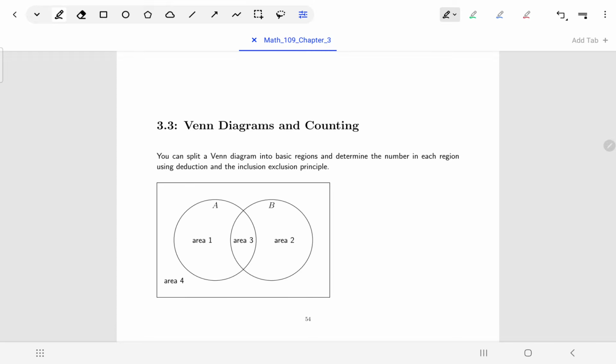So we're going to use the fact that if we know how many things are inside of, for example, the overlap, A intersect B, and if I know how many things are inside of A, then I can use that to figure out how many things must be just inside of A. And that's, of course, just using a little bit of subtraction. If I know that there's 10 things inside of A and that there's 5 things in the overlap, well, then there must be another 5 things that are not inside the overlap. That's the idea that I'm referring to when I say we're going to use deduction to figure out what is going on with our counting problem.